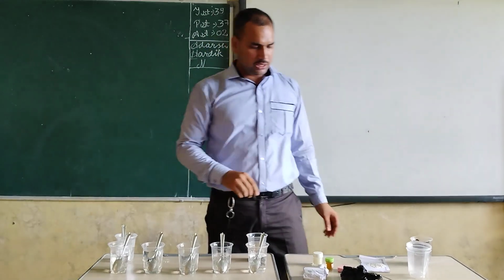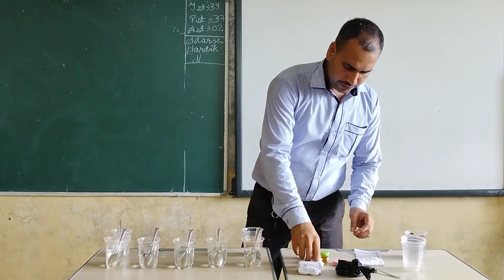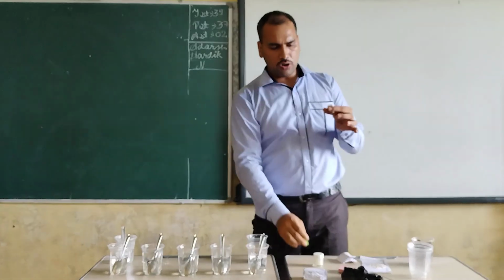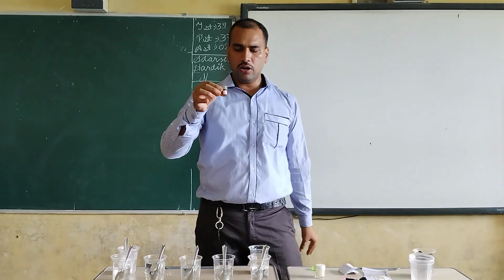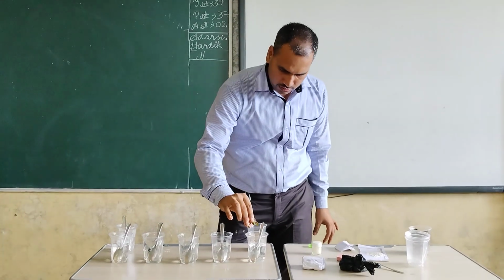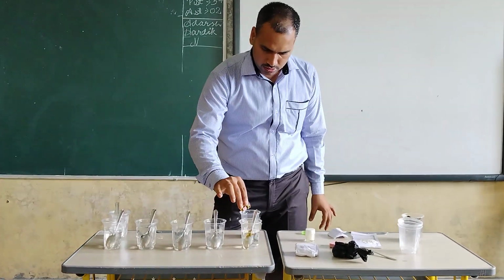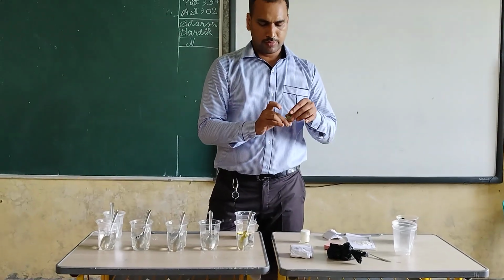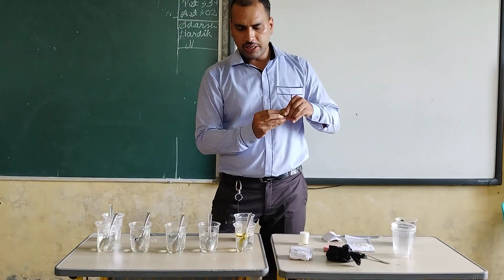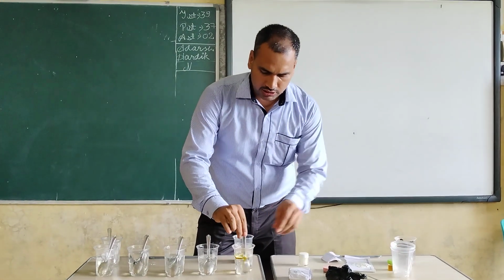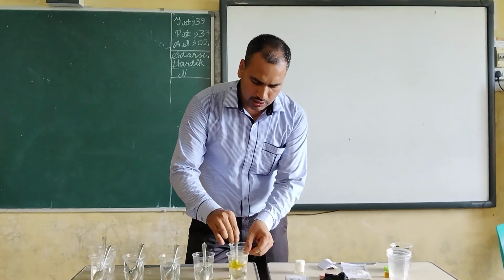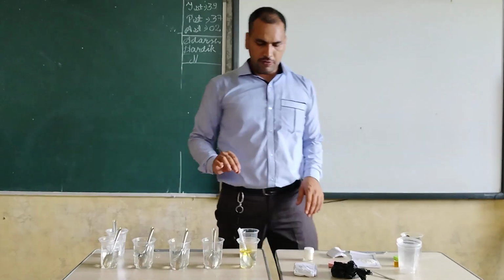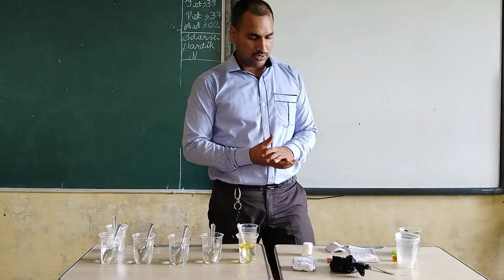Now the second substance we are having is oil. Let's check out whether this substance is miscible or immiscible in water. So we have put a little amount of oil in the water and let's stir the solution. Let's check out whether it will dissolve or not. Leave it for some time, after all we will see the results.